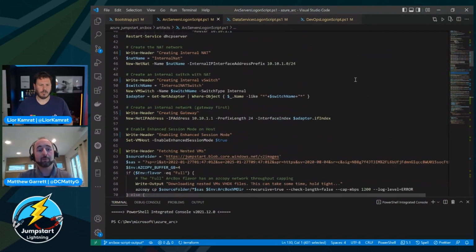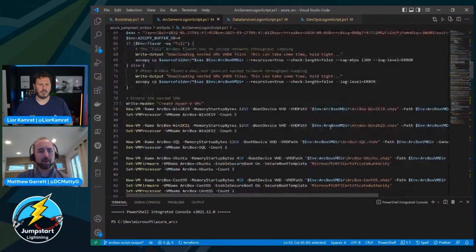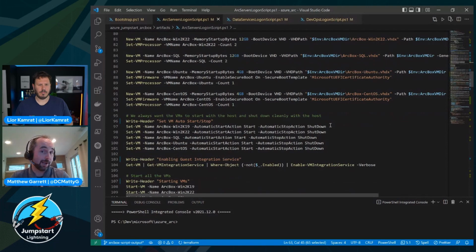We're going to download some virtual machines that have been pre-configured, and those are going to get installed using nested virtualization inside Hyper-V. We do that here. We use AzCopy. After we do that, we create all of the virtual machines inside Hyper-V, get them started up, and make sure we block IMDS so that it looks and feels from an Azure perspective like you're using something that isn't in Azure. That's the whole part of the experience.